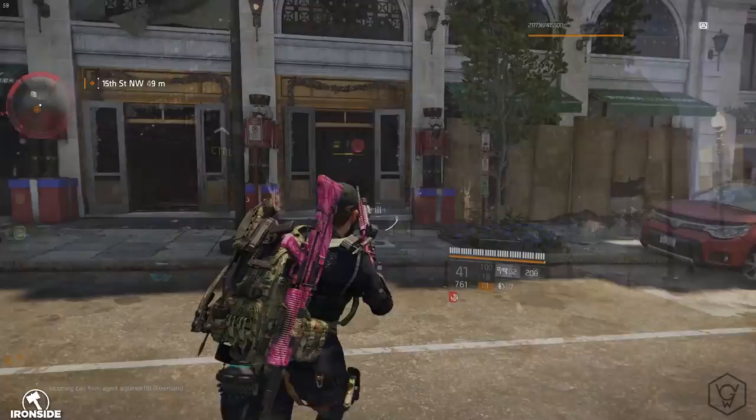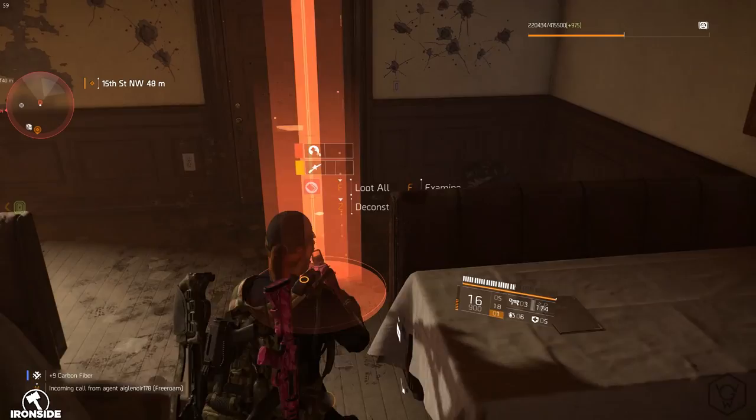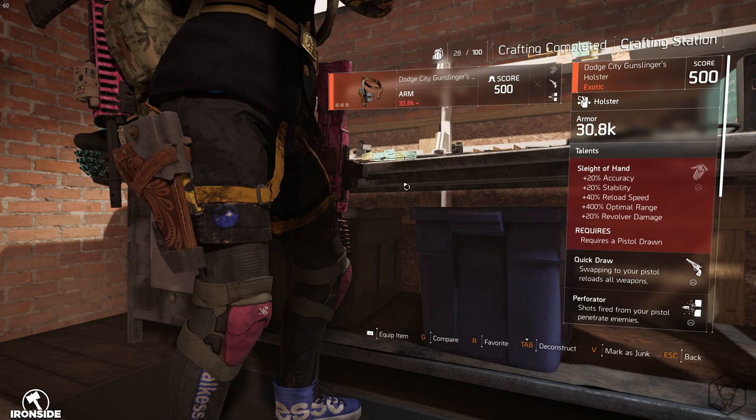You know you've done this right when you see a dude called Caden. He will actually be inside, you need to kill him, and he will drop the final part for the exotic holster. Simply grab the part, finish the project, and head back to the crafting bench, and you can craft this exotic holster. Now, onto what the holster does, and if it's worth getting.